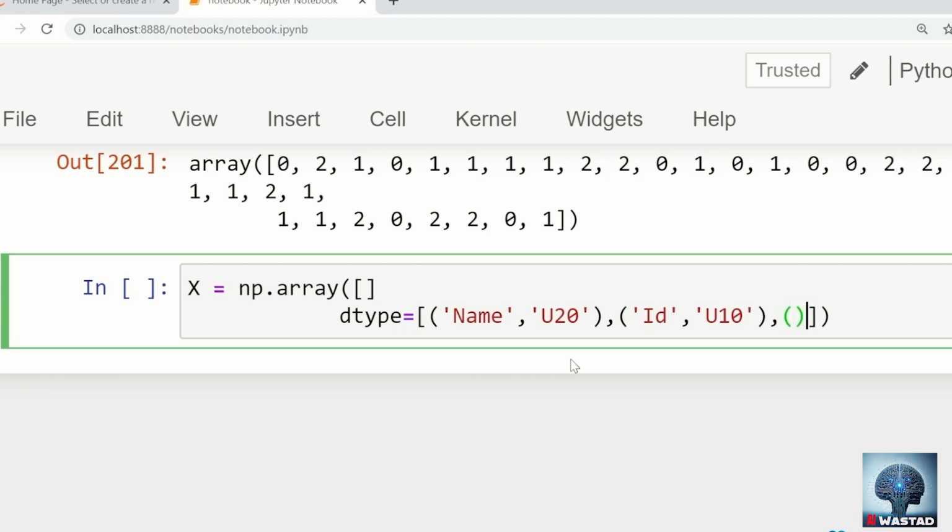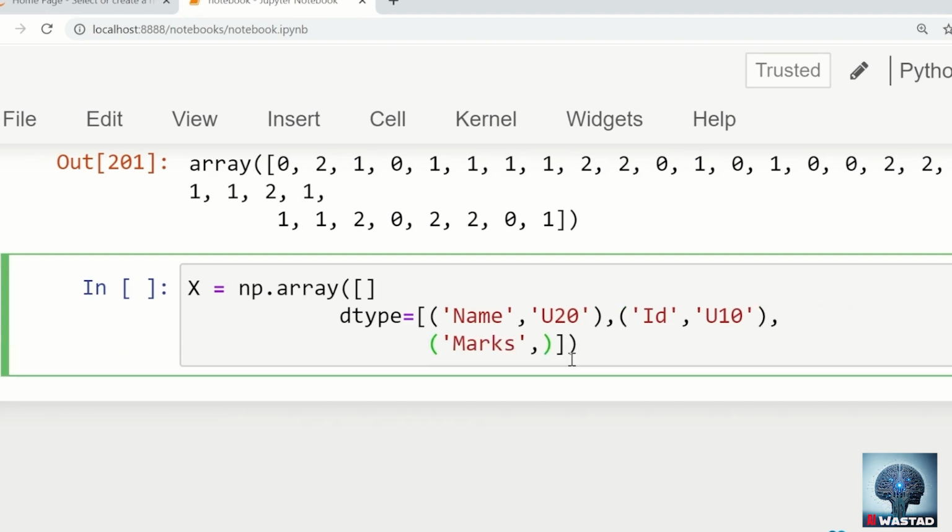Let's say we are building a student database, so marks. Let's say the marks has data type integer 8.